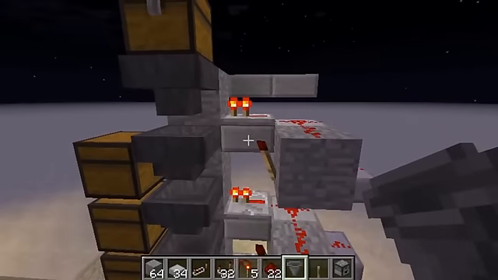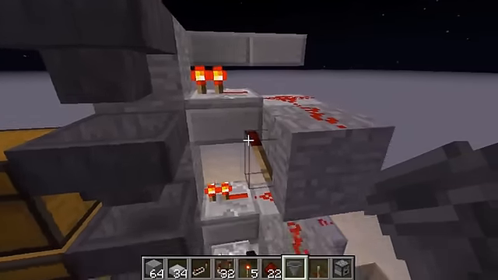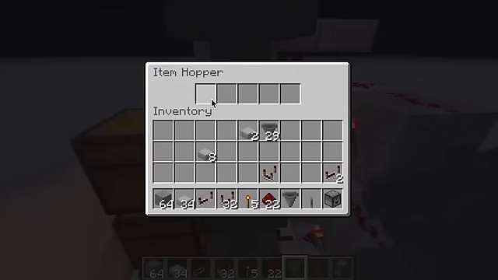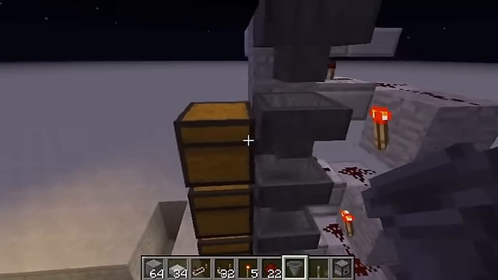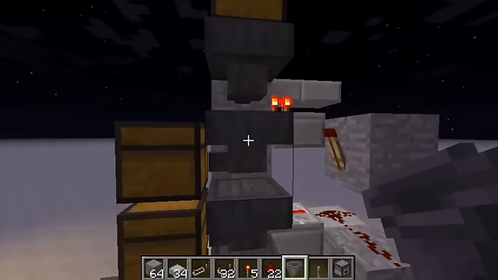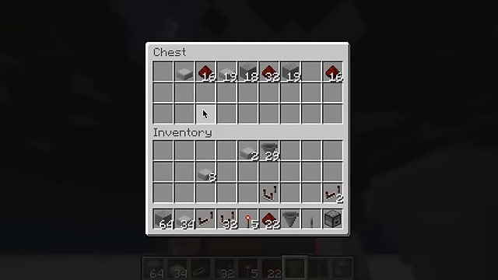So you see, at the same time the torch turns on, this turns off, and so on. So the items start to fill this hopper, and then as soon as it's empty, the other hopper is turned off and the items can go in. They can go in, and when they go in, they can either go there or stay in the hopper. They cannot go here right now, because when this one is unpowered, this one is powered. So let's see. Okay, still going.